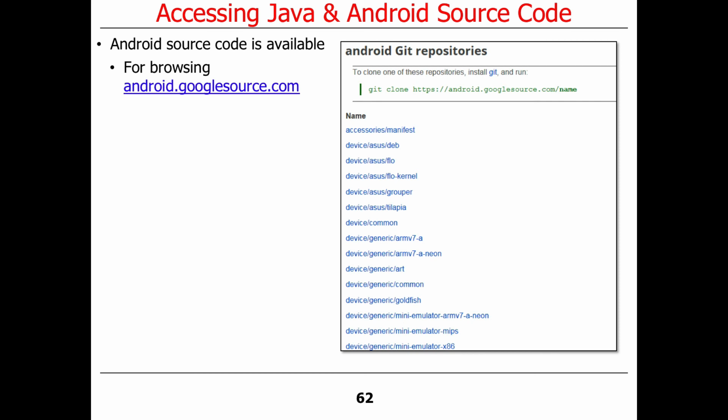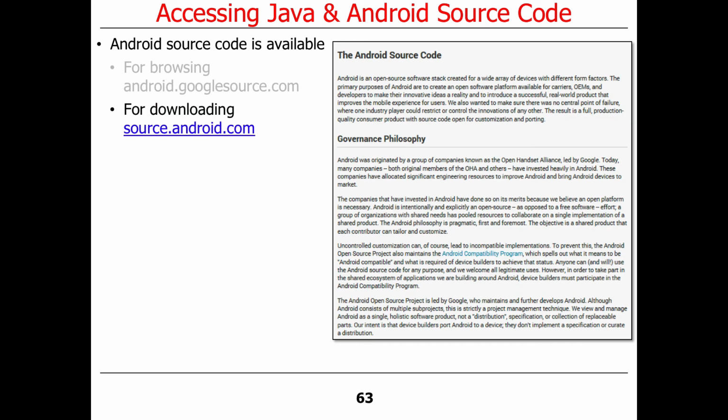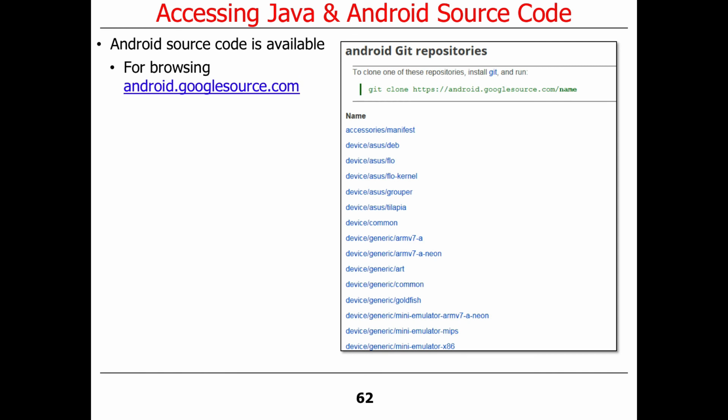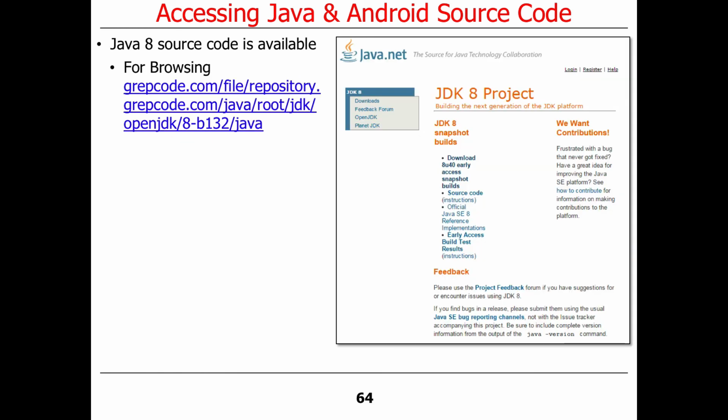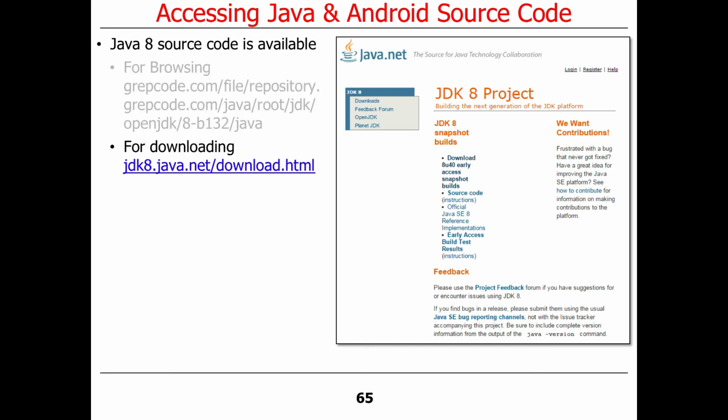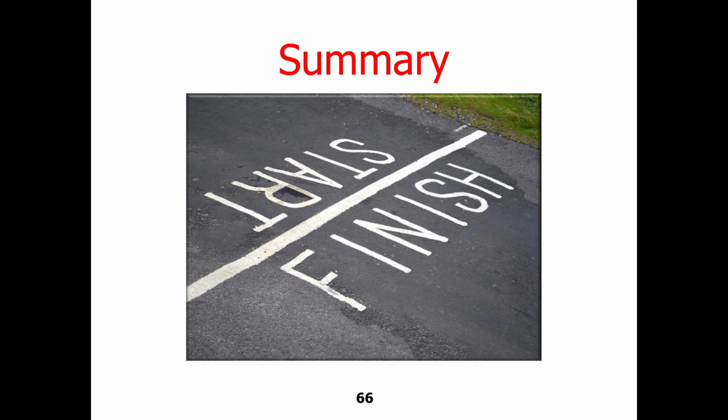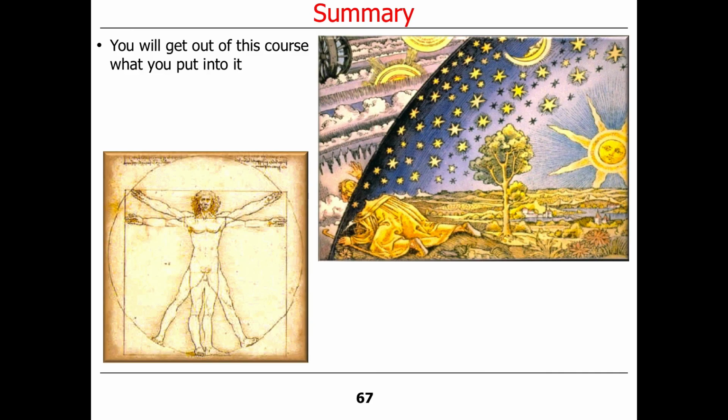You can also get access to the Android source code, either download the whole kit and caboodle or browse individual classes or packages. You can also get the Java source code, either looking at individual packages or classes or just downloading the whole thing. It's not mandatory to get that, but it's not a bad idea, and it's pretty cool. We might talk a little bit about how things work under the hood at points, and I may point you to certain parts of the code, but I'll always give you URLs so you don't have to download everything in advance.